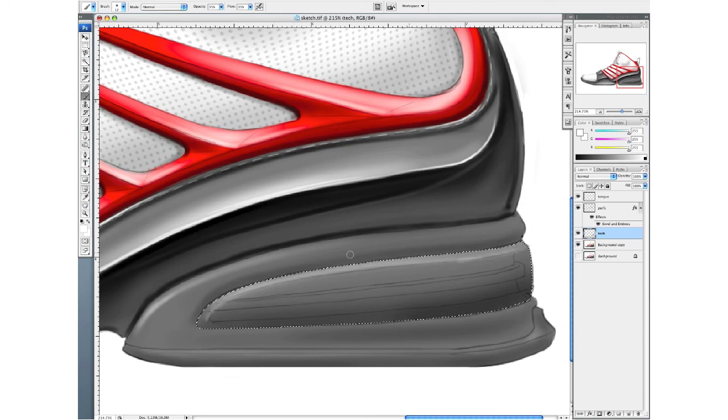You can do multiple paths and get crazy with paths. I'll do that in another video, showing you how to get really intricate and go after more precision. But this again is more of a loose style, more of an artistic flavor rather than photorealism. Just catch that highlight there at the end.